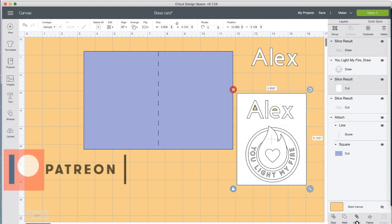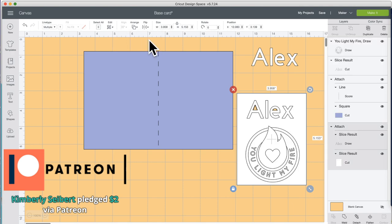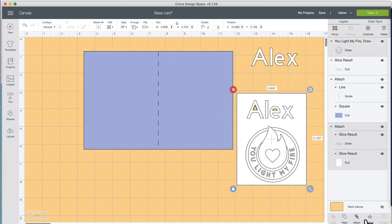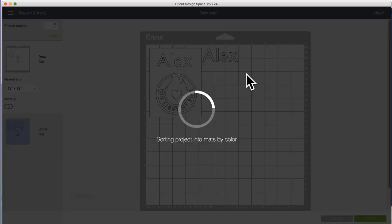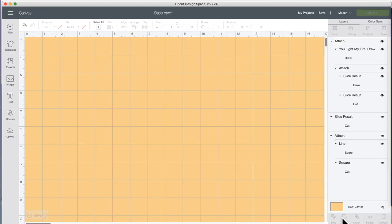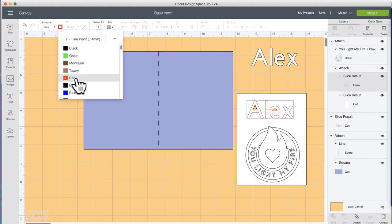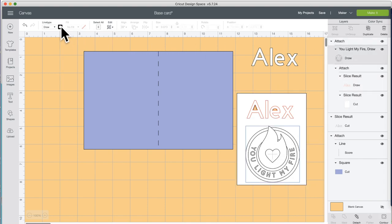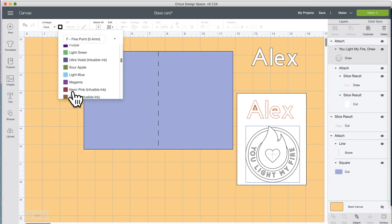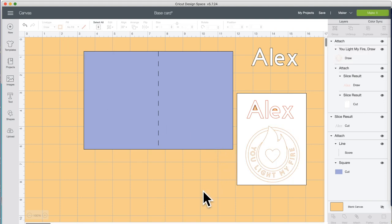So now we're going to attach it. Thank you, Kimberly. Oh, and the other part was not attached yet either. So attach that. So now when we hit make it, always use make it to test everything. It's going to cut out the little centers, but it will draw the other words. And it's kind of hard to see that it'll draw, but you know what? I can go over here, select the draw, and then over here under line type, you can change the color. I can change the color on this too. Let's change to a different pen. And you can do that.